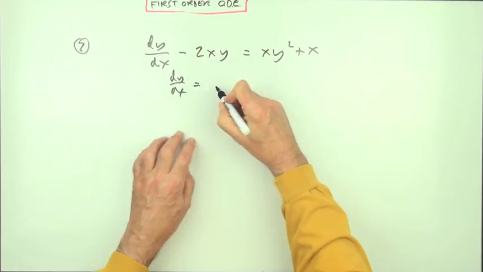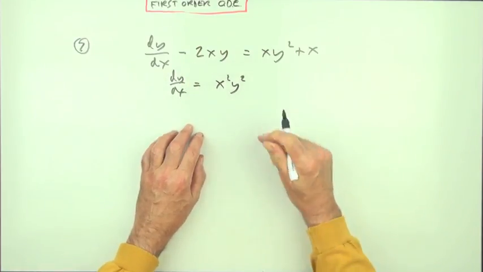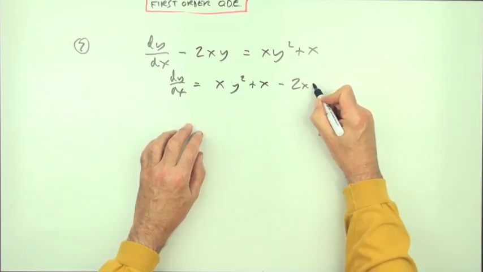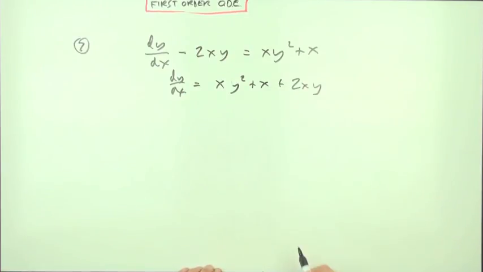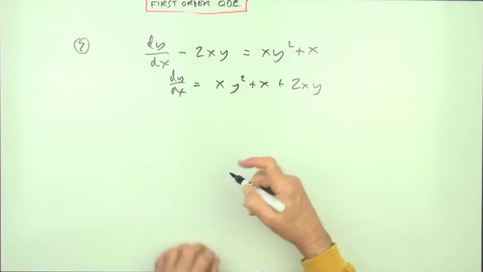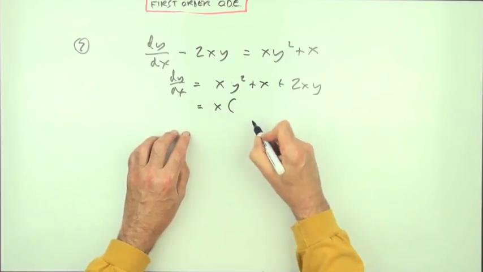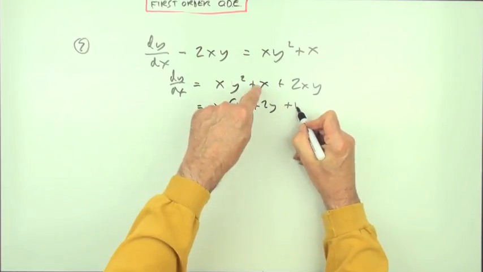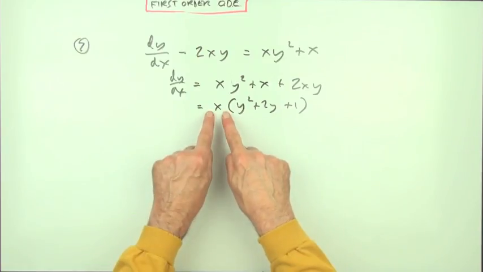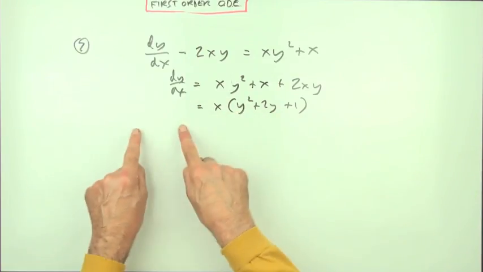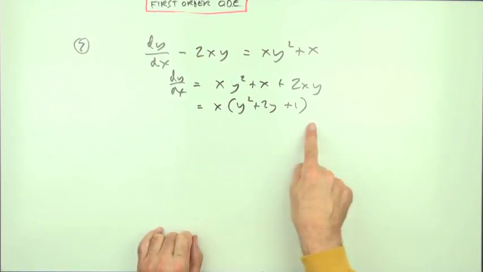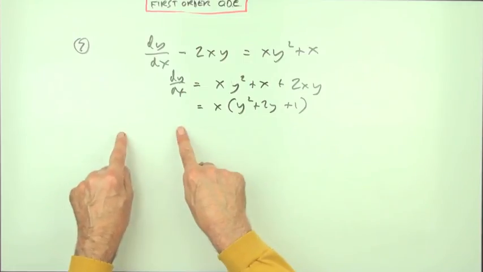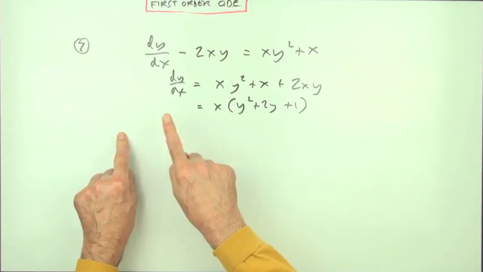dy by dx would be, and I've got x squared, I've got xy squared plus x minus 2xy, plus 2x. So you've got x times, and that's y squared plus 2y plus 1. Notice how you deal with that. Obviously the x stays here, but that would go underneath the dy. Quadratic, that factorizes. So this side here, this dy over that, you would use partial fractions then to integrate it.